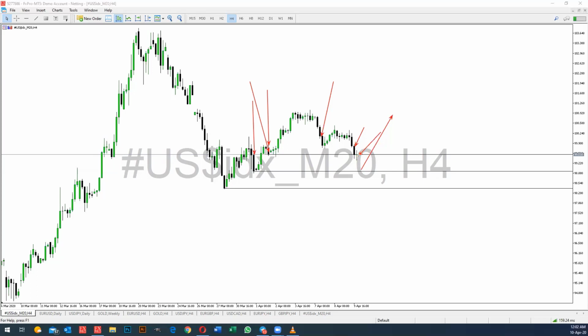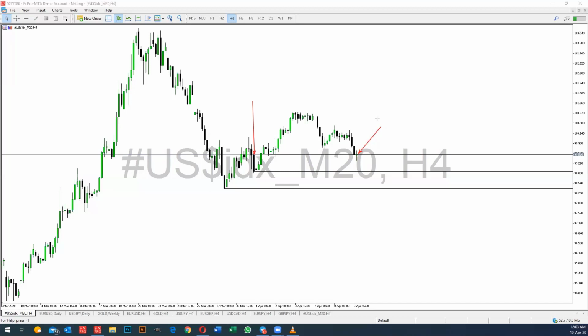You can even see now, the US market is closed. We only look at it. Some assets are going to be open, but liquidity is going to be very low. So you can see that's why price is now struggling to break the 99.50 zone. But one thing you must take note of, guys: the moment you see dollar index reaching a level that you have marked, it might be 10 pips on dollar index, but the assets you trade in relation to it will move 20, 40, 30 pips.